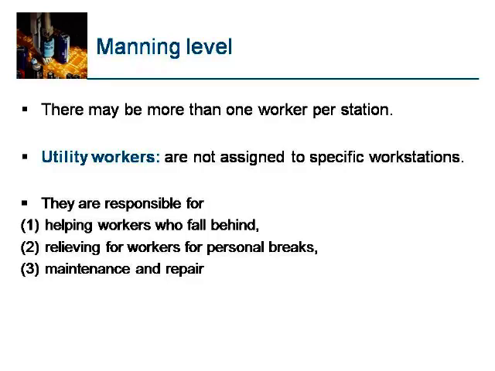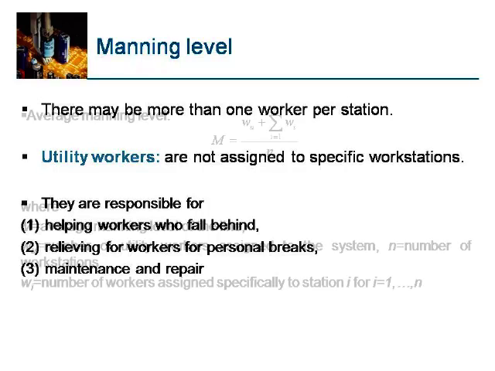Utility workers are not assigned to specific workstations. They can be used throughout the work. They are responsible for helping workers who fall behind and relieving workers for personal breaks. The utility workers will replace the workers at workstations. If the worker at a workstation has any personal needs and needs some personal time, he may be relieved for that. The utility worker will do his job for some time. Maintenance and repair, the utility worker will do.